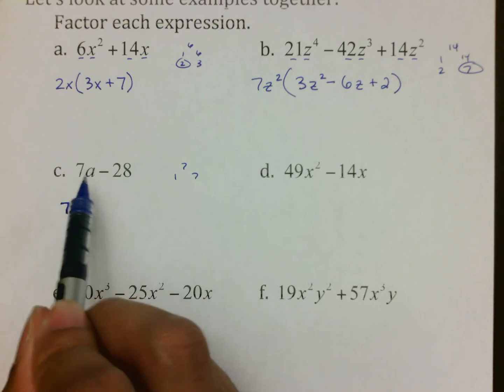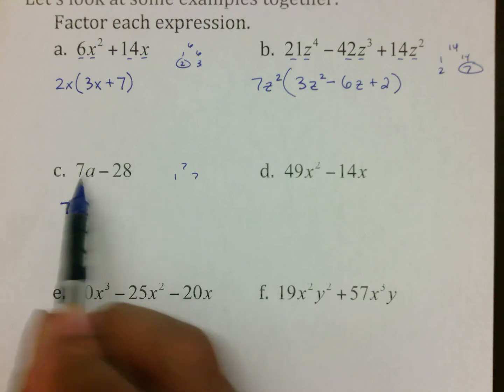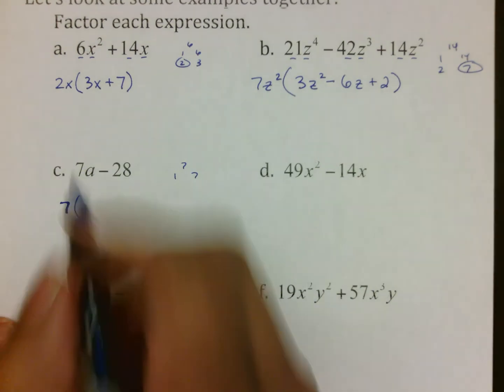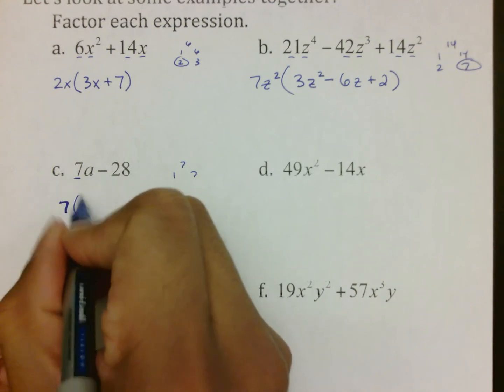Typically when people see an a here, they want to take an a off, but you can only take it off if both of them have it, and we can't take an a off of here, so we can't take an a off anywhere. Here we go though, 7, and here we're going to change 1. 7 divided by 7 is just 1.